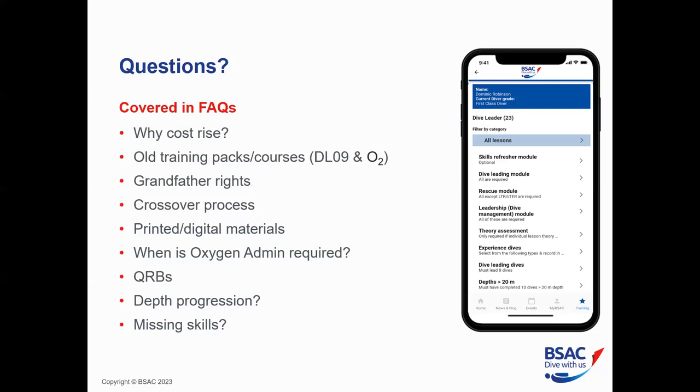So Steve, how will we know how deep a dive leader is qualified to go to going forward? Well, how do you know how deep a dive leader is qualified to get to now? Because clearly the 50 meter is a post-qualification depth progression. It's not written on any cue cards. The only way you can find it out is by looking at their QRB. So that is the process you're going to have to continue to do.